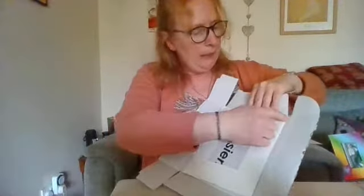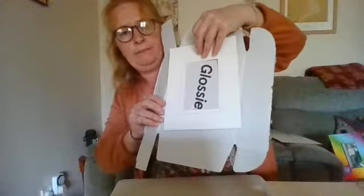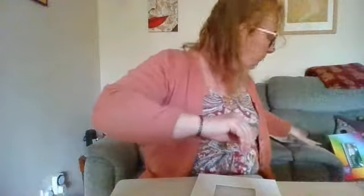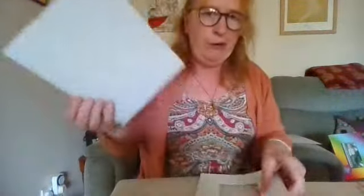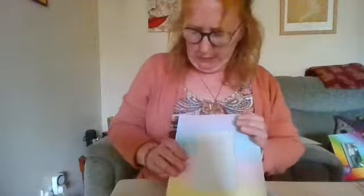So then you'll need the piece of card that you've got. You need to draw around the frame and make it the size of the outside of the frame, like so. Now I've got one that I cut out earlier to make it a little bit easier for us, a little bit quicker, because it does take time. So there is the outer of the frame. If you pop them together, they should, all being well, make the photo frame shape.